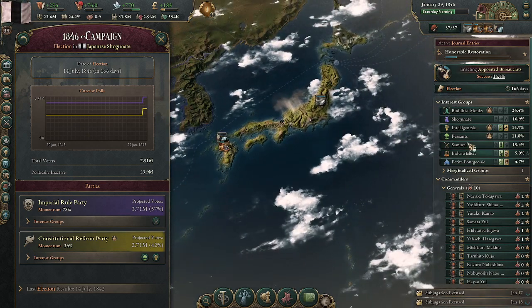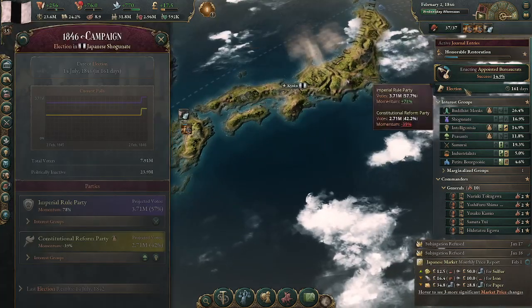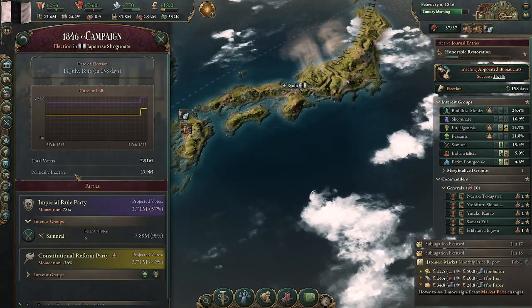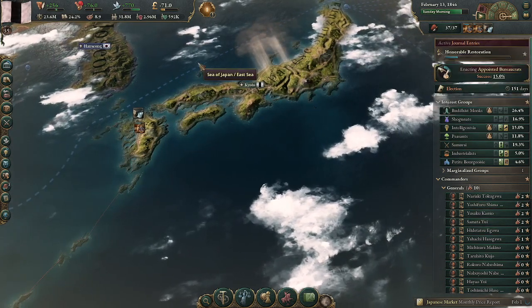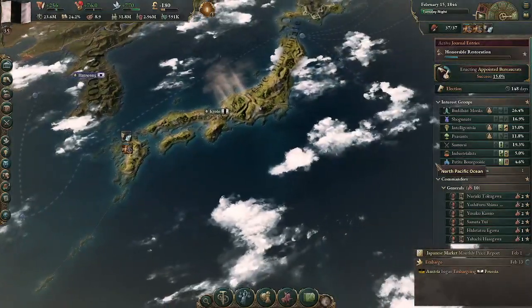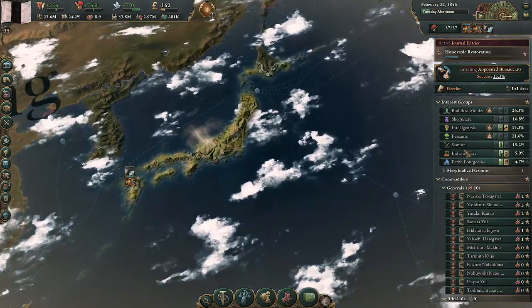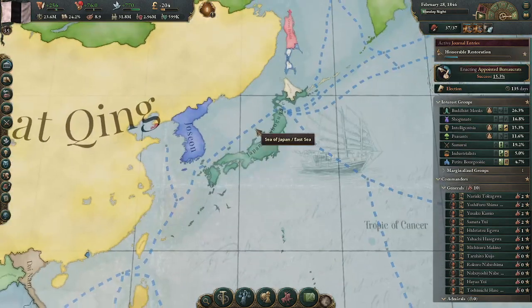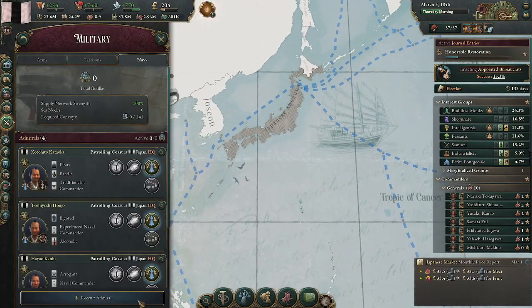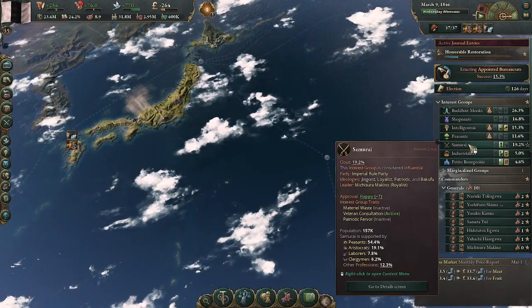All right, we got peasants and intelligentsia as our main party. I'm okay with that. And the Imperial Rule Party somehow has not yet attracted the Shogunate to them, which works really well for me because it means that they're not getting that extra bonus. The reason that I'm panicking so much about appointed bureaucrats is just that, in the event that the Shogunate and the Samurai come together again, it's going to be a problem. It's going to be a problem because we have empowered the Samurai quite a lot.